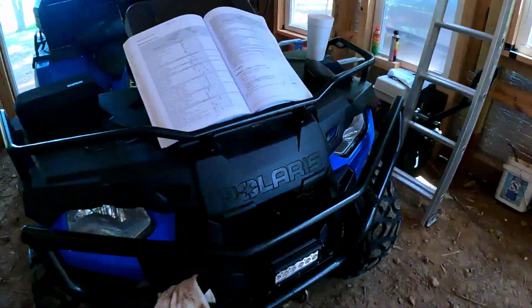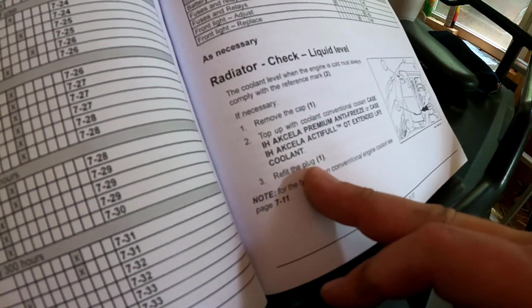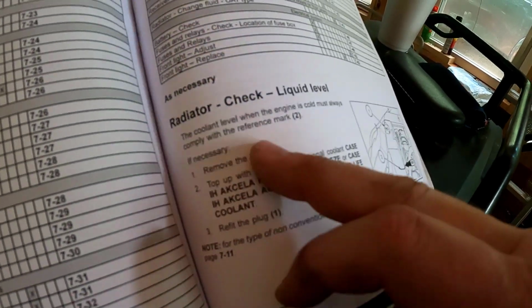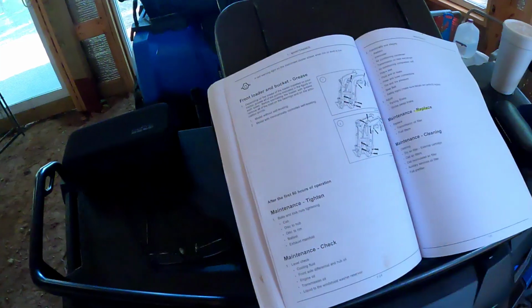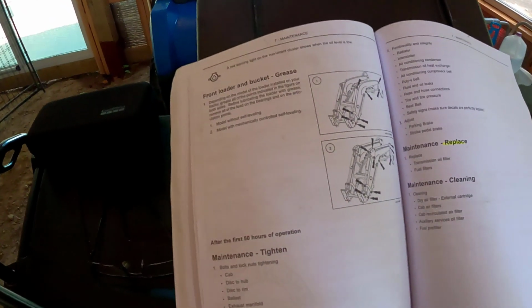So let's confirm that that's what it says in the book. Line 2 max. And it says here, top of the coolant, conventional coolant, blah, blah, blah. It says the coolant level when the engine is cold must always comply with the reference mark number 2. That's exactly where it's at. Sweet. So we're gonna jump straight over to the greasing section. By the way, I put the cap back on the radiator fill area, little tank there.